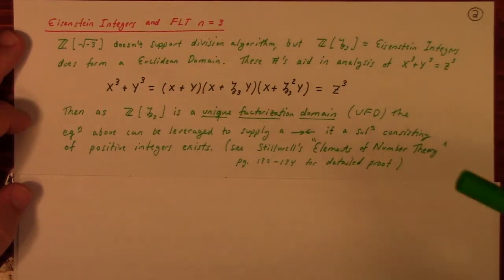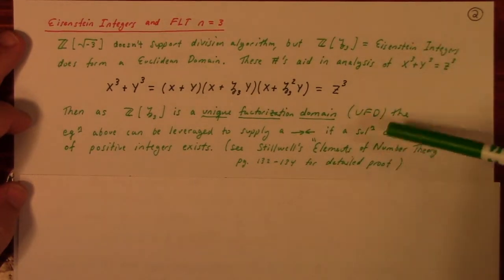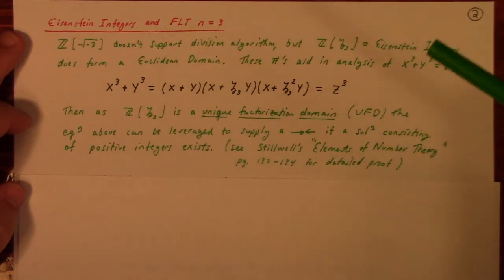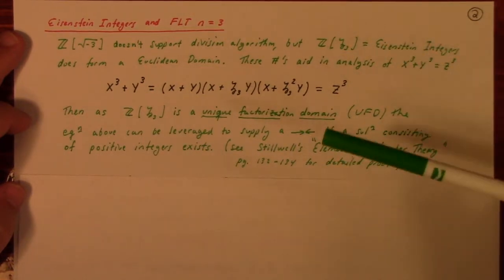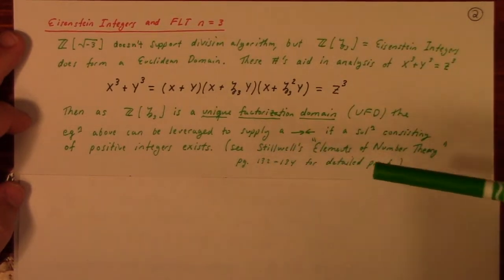I'm not sure if it actually tied into the method of descent by Fermat or not. It's been a while since I proved it, but anyway, you can prove this. It's not impossible. It takes about two lectures, maybe about two hours a lecture, to carefully present the proof of this. It's on pages 132 to 134 of Stillwell's Elements of Number Theory.